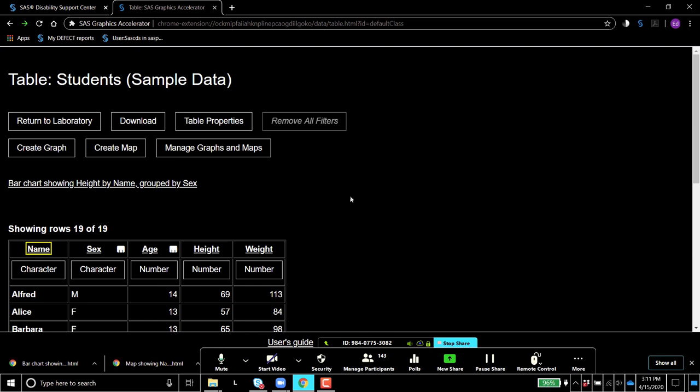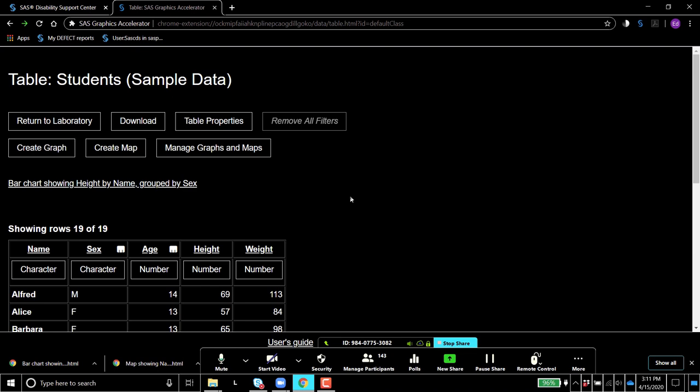And now I'll just move across the top row and we'll hear the names of each of the variables. Link sex, column 2. Link age, column 3. Link height, column 4. Link weight, column 5. Okay. End of row. All right, that's the end of the row. So we've got five variables, or five columns, represented in this table. Let me go back. Height. And I'll just go back to the beginning. Link age, link sex, column name, column 1, beginning of row.